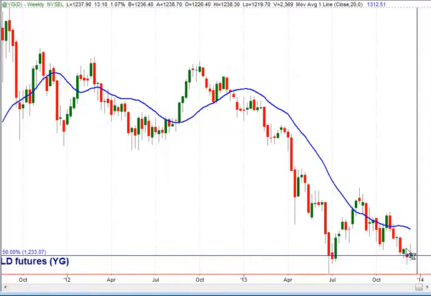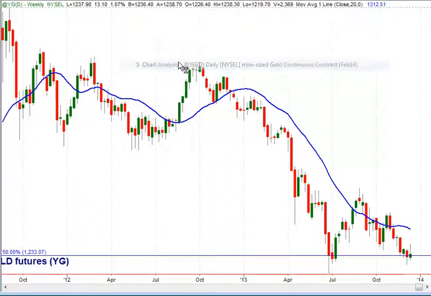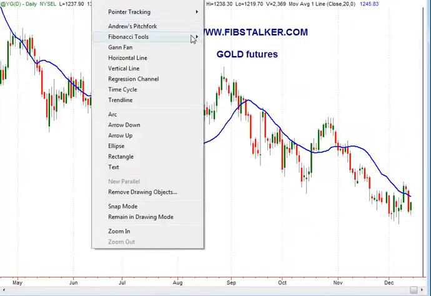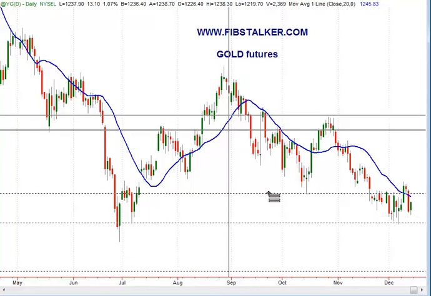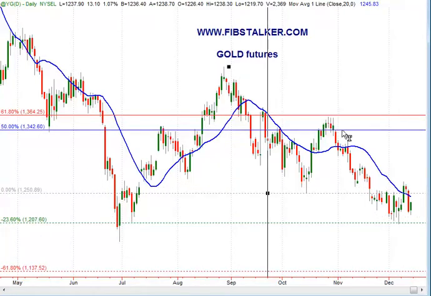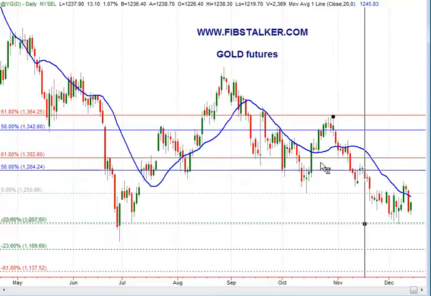So yes, there is a possibility that we continue higher here, but I need to see confirmation, and I have a very clear and clean way to look at confirmation. On the daily chart, we are in this sequence of measure move. Look how nicely the price was rejected in this 1302, 1342, 1364 area, and then came into this 1207, and actually I called this level a few weeks in advance. And now we are going to trade into the next level before we can say that this was a low.